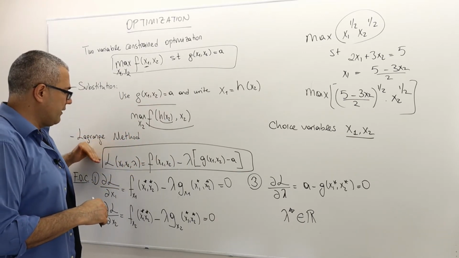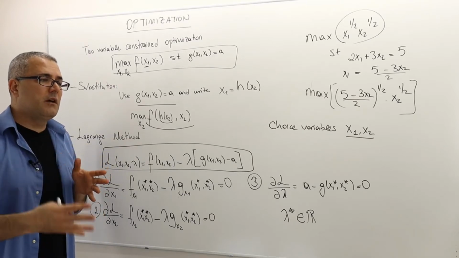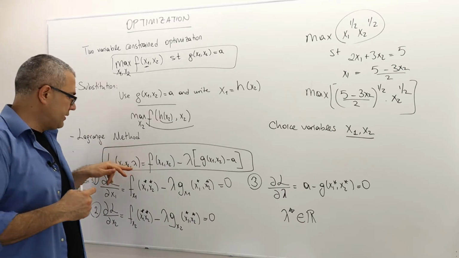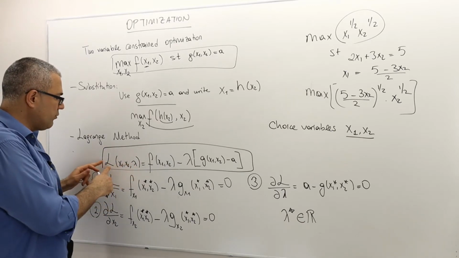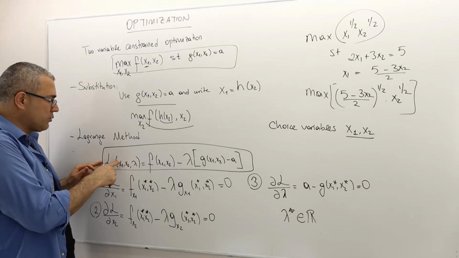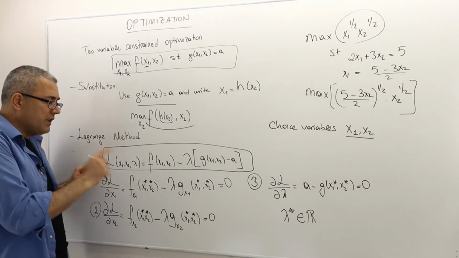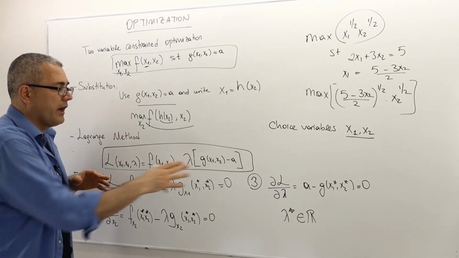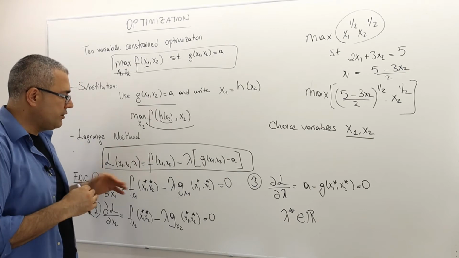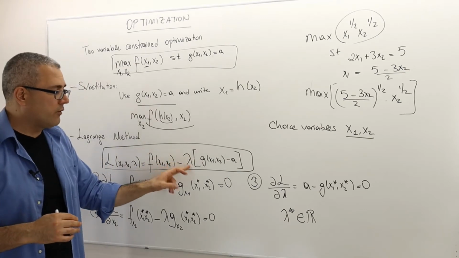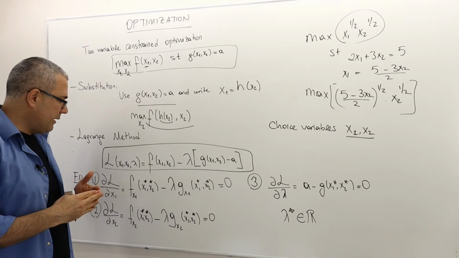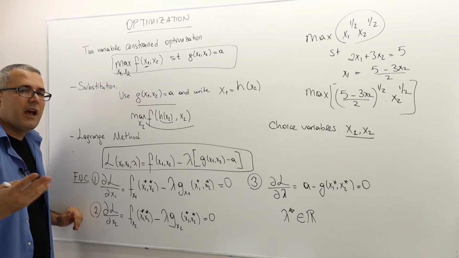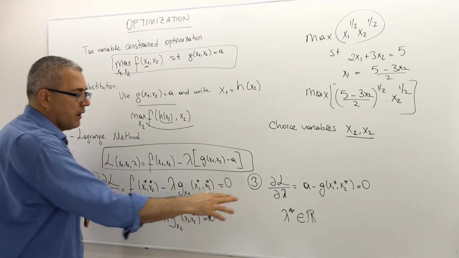In the Lagrange method, however, you basically increase the number of choice variables to 3. So it's not just x1 and x2 that you're choosing, you're also choosing lambda. This is why we write script L of x1, x2, lambda. Still f is fixed, you can't choose f. g is fixed, you can't choose the g function. A is fixed, you can't choose A. But you can choose x1, x2, and also lambda. So that means I have 3 choice variables, and hence the first order condition has to satisfy 3 conditions.